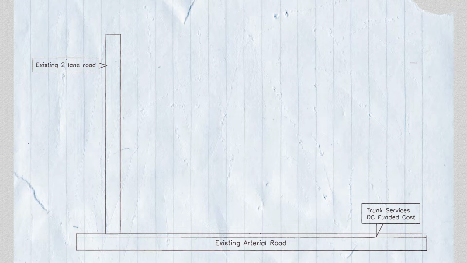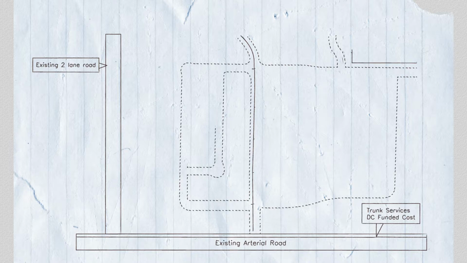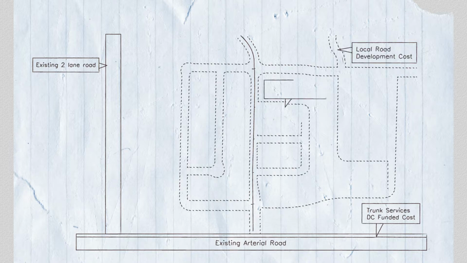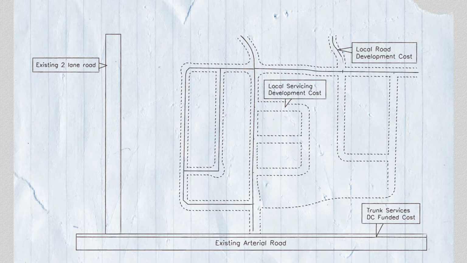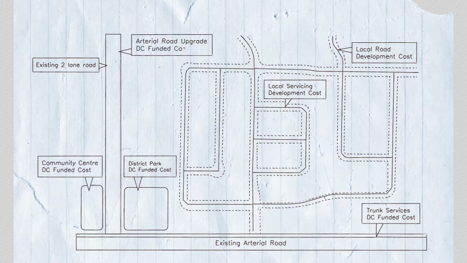With these major services now available, the developer of the land can undertake the planning needed to lay out street patterns and other servicing needs. These other services required within the subdivision are paid for by the developer and not development charges. Building of new homes or commercial enterprises can begin. Over several years, the subdivision is populated, built out, and may require a district park and community center. These items would be partially funded by development charges.